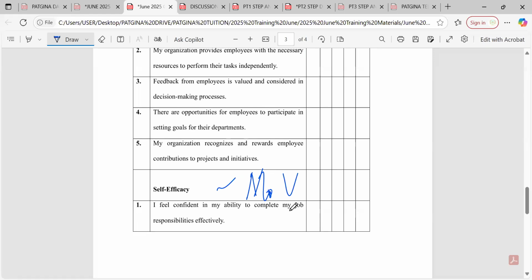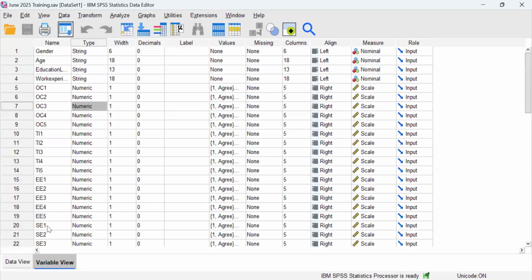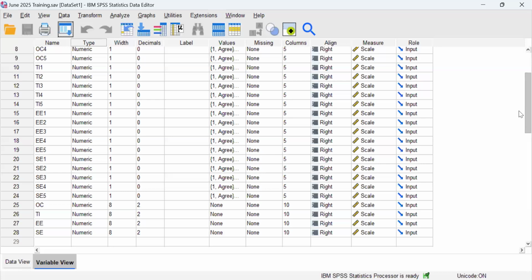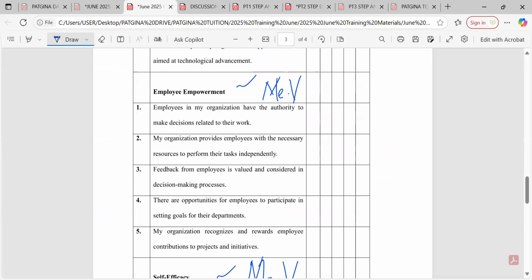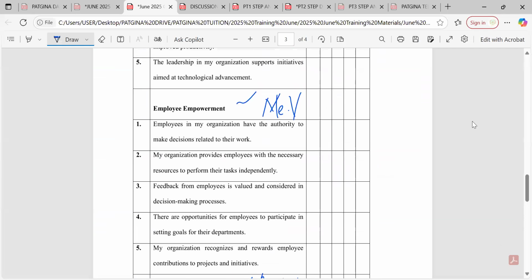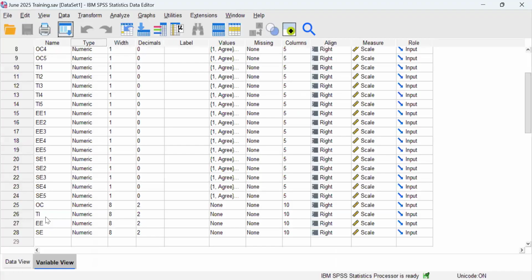Let's go to our SPSS. The data is here. I don't want you to forget, so I'll state them again. The SC, I said we will consider it as the moderator. And the EE, let's see, yes, the EE as the mediator. CI is dependent. OC is independent. How to transform this one is very, very important too. That's the basis for the analysis.